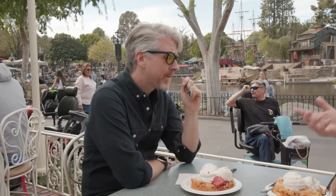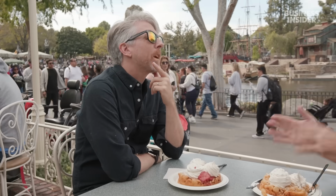You'd wait till the end of the day? I would, for two reasons. Why? One, this is dessert for me, so at the end of the day, I'm saving up for this. But if you can get here early enough and scout out one of these seats right by the Rivers of America, we are in a prime viewing area right now for Fantasmic at night.